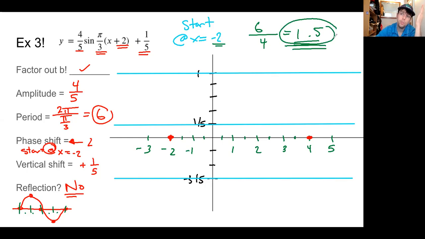I know that to break up my full period in 4s, I need to do it in 1.5 increments, so 1.5 units. Again, because these are nice whole numbers, this is actually not too difficult. I know each 1.5 increment is going to be 1/4 of my cycle. So if I go 1.5, this is going to be the 1/4 point, and then 1.5, this is going to be my middle, and then 1.5, this is going to be my 3/4, and then 1.5, again, there's my end.